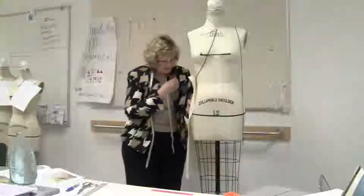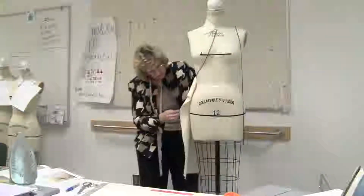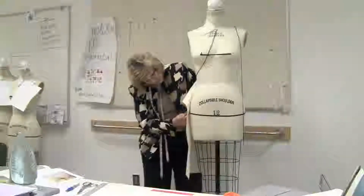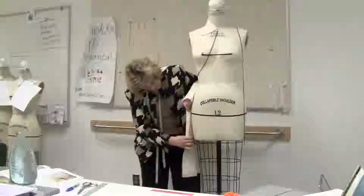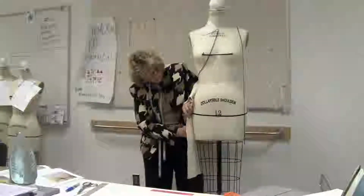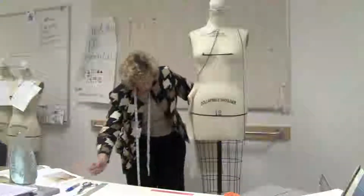But I need to work in my ease. So now I'm going to push it back in so that it lines up. And if I want to, I can line it up all the way down, so I can see it's hanging straight.